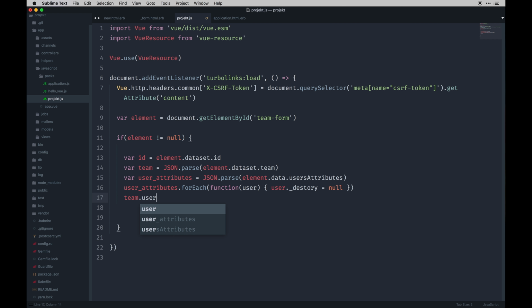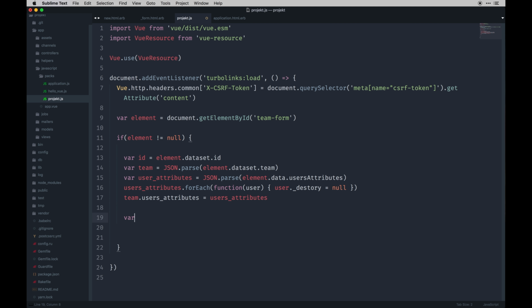And team.users, I already messed this up. It should be users here. Attributes equals users attributes. Okay, great. So that gets us all the data through the ID we were looking for.